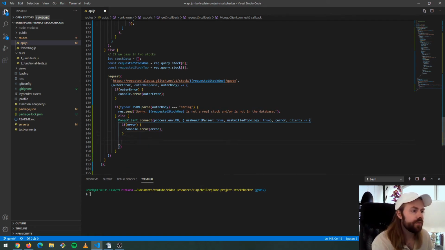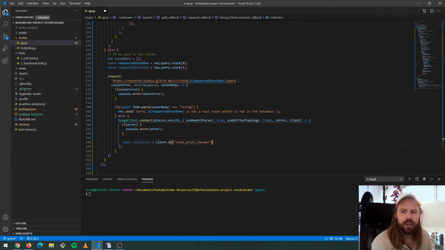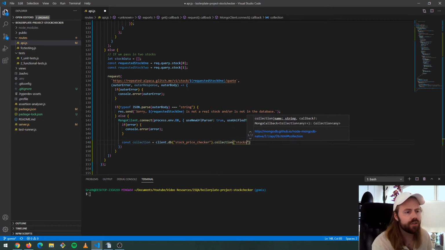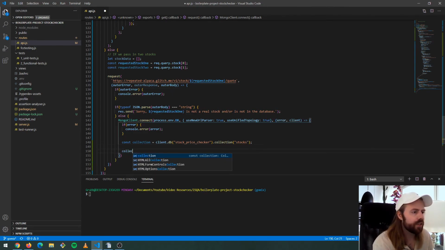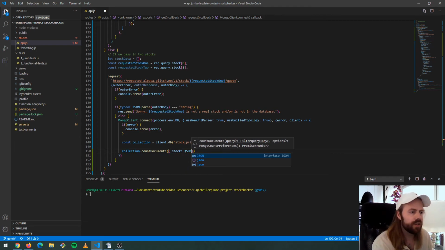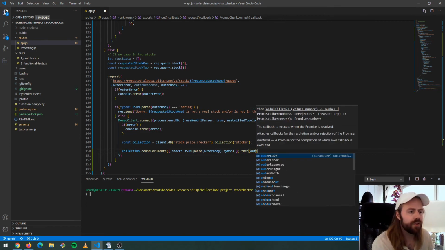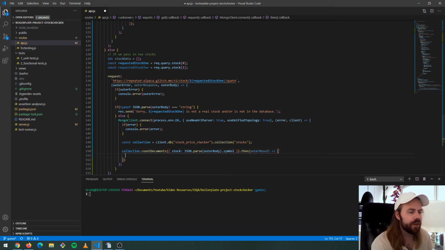And if we don't, then we can go for const collection is equal to client.db of stock price checker dot collection stocks, and collection dot count documents again, and here we check for JSON.parse outer body and dot symbol, dot then outer result, and this is still just to be able to differentiate between the outer and inner request that we're making.